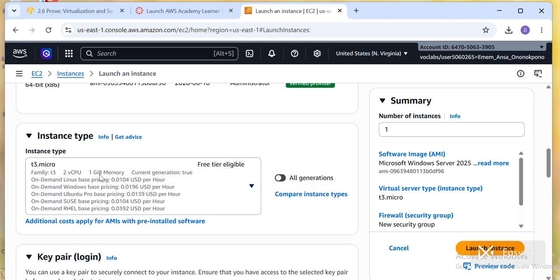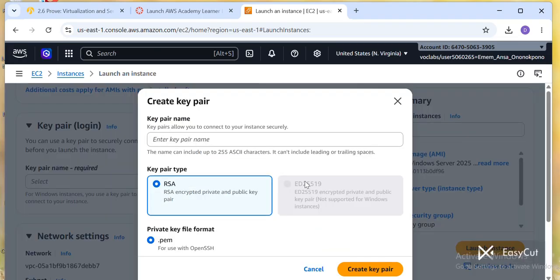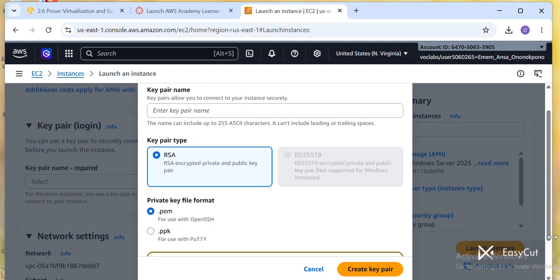This is the instance type the machine will be running on, and the key pair is the key that will help generate a password for me to be able to connect my VM via remote desktop.